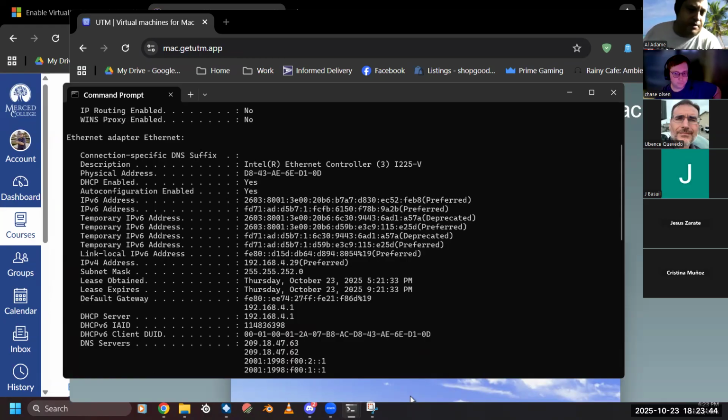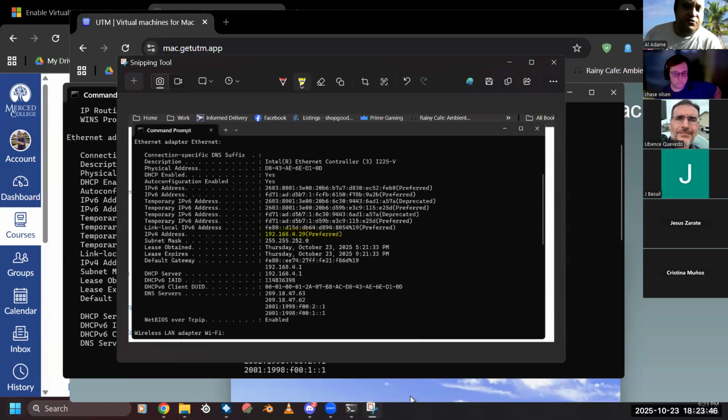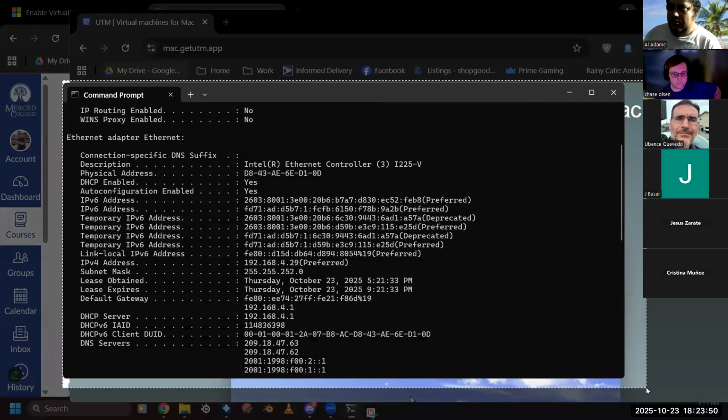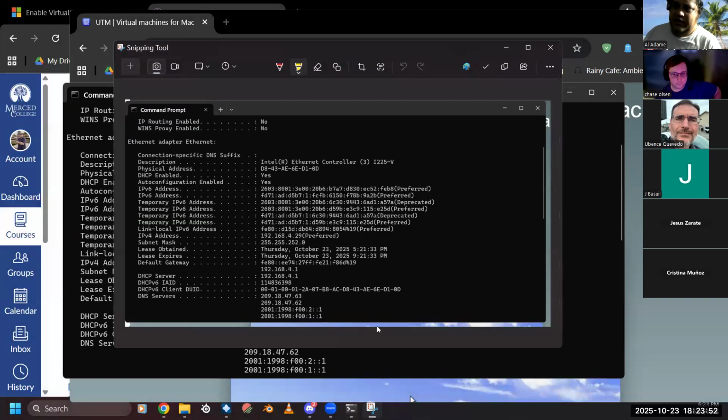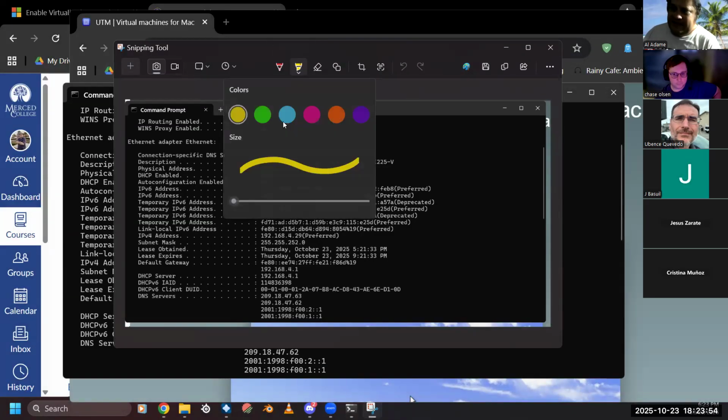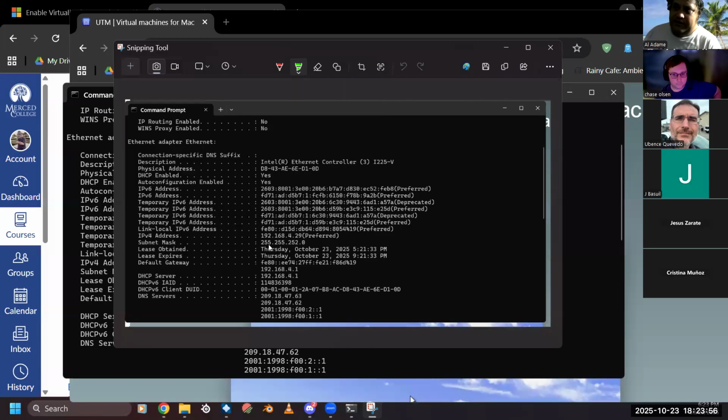So after that, I'm going to take a screenshot. I'm just going to type in snip tool. Do this. The door just slammed, don't worry about it. And I want to be fancy. I'm going to highlight it, and I'm going to do green this time. I did yellow last time. So green because it's easier on my eyes. I'm going to save it. Submit it to me as a Canvas PM. That's it. That's all you need to do for the first lab for Unit 1.